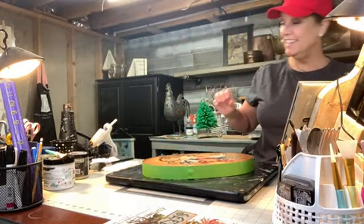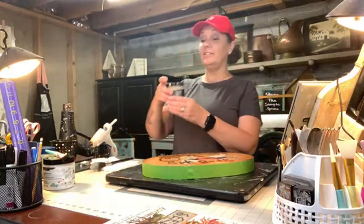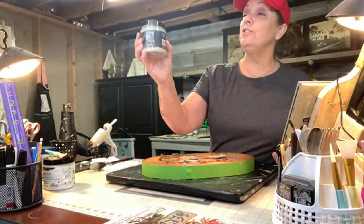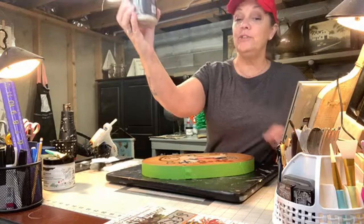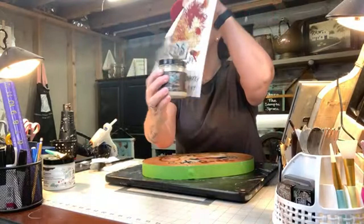So, I usually do white under my transfers, or no, I don't. I do all kinds of colors. I usually do white on my decoupage paper. That's what I'm trying to say. But I did not want to use white or cream. I wanted to keep the colors kind of primitive looking to go with the other two colors on the box. So I chose to use DIY's paint in Sandy Blonde. So this is the color that we're going to use, and I think it's going to go really good too with the colors on the transfer.